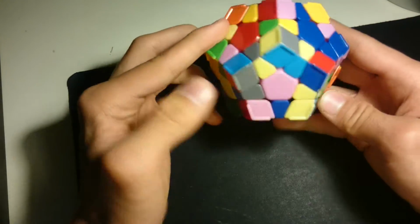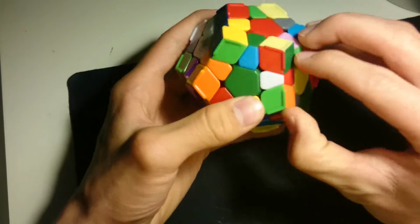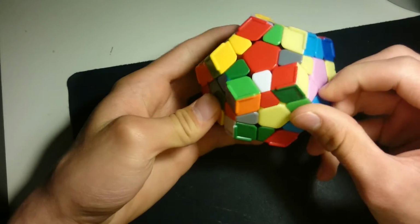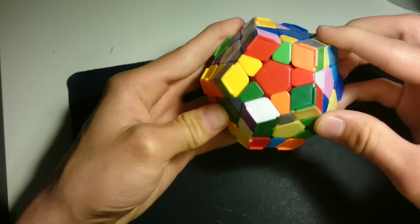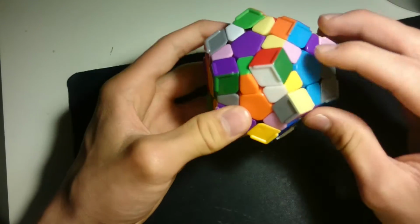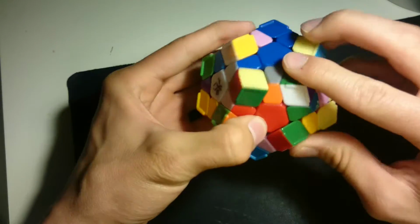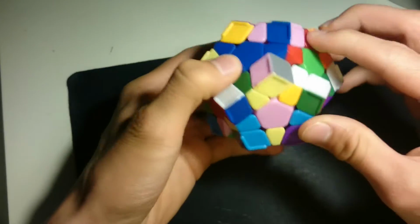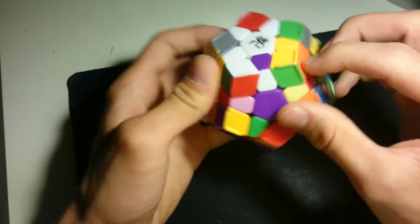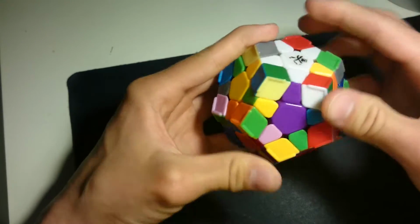That's good. Look for another white piece. White, red. I like to bring it down here and twist it around, get it to match up properly. So if you have the piece matching up like this, just move this over, match it up, put it to the top. Look for another one. Here's yellow and white. Twist it, find the yellow. It's over here. Put the yellow up. Here's the purple. If it's up here like this, you can just take it to the side, put it on, move this back out of the way, put it up.